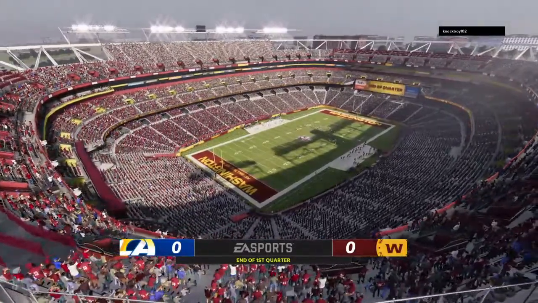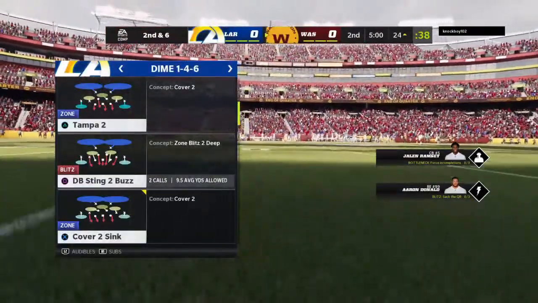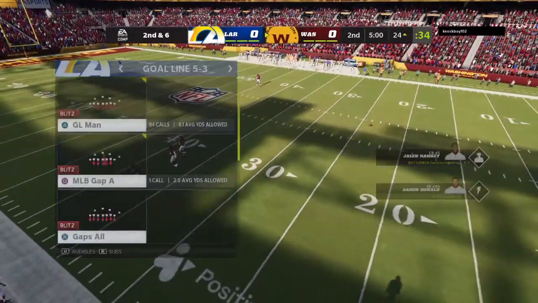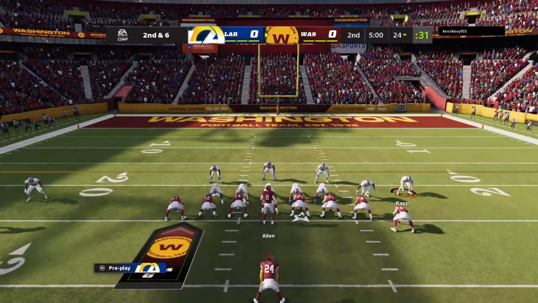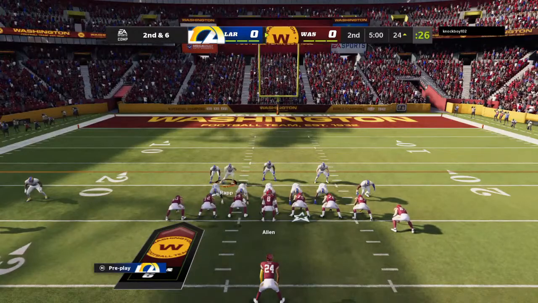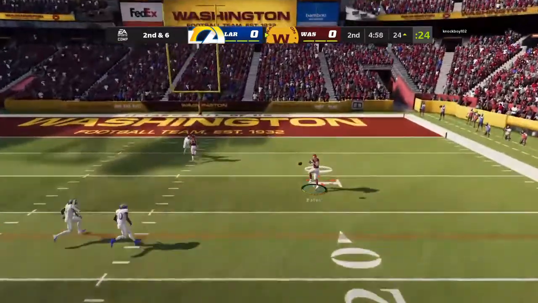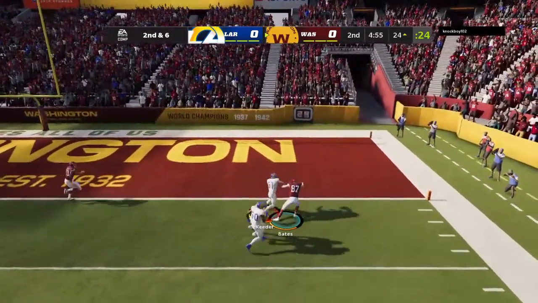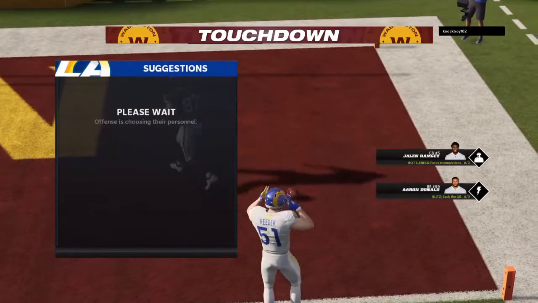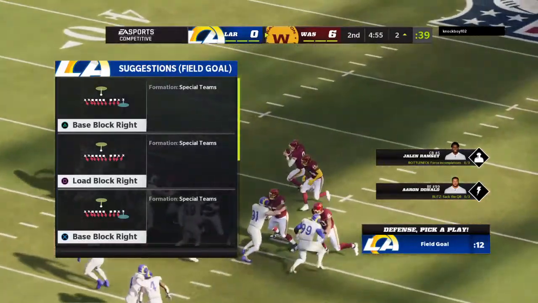Second quarter now from our nation's capital, and it's Washington in possession of the football as they are looking at a second down and 6 coming up. And now they'll throw with Allen. Open space inside the 10. Touchdown! John Bates, a 24-yard touchdown. And Washington takes the ball down the field and scores on their opening drive.